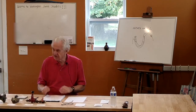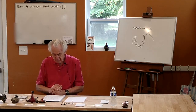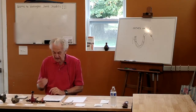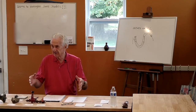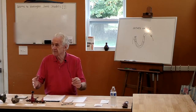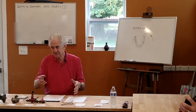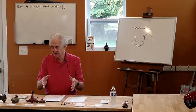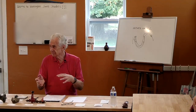There are several differences I wanted to talk about between natural gas and propane, just talking about the fuels. I mentioned that propane is supplied as a liquid under pressure. The idea is I have a tank that's full of liquid propane. This is true of all propane, including your little barbecue tank. It's a liquid, but it's under pressure in the tank. And when you open the valve, the liquid propane actually boils and gives off propane gas vapor. And that's how it's used.